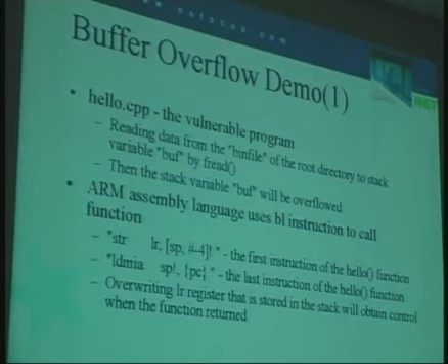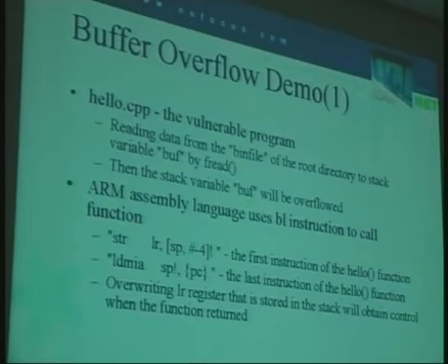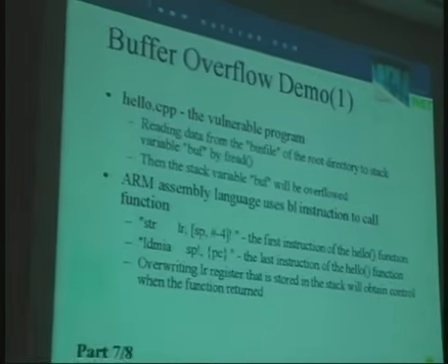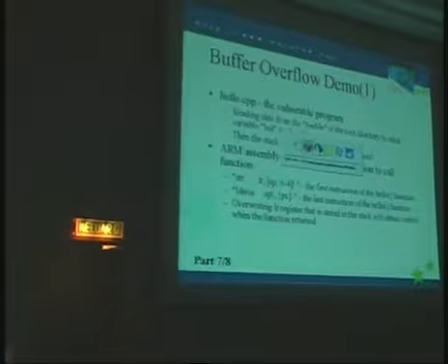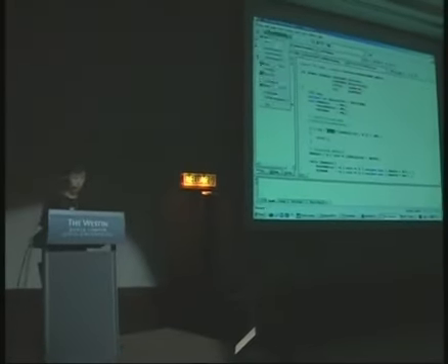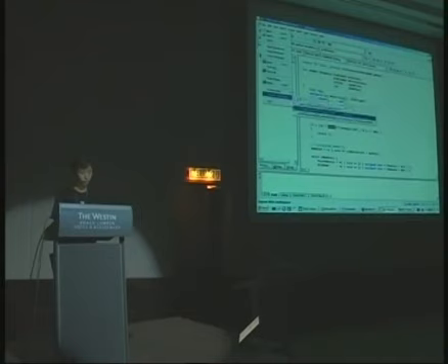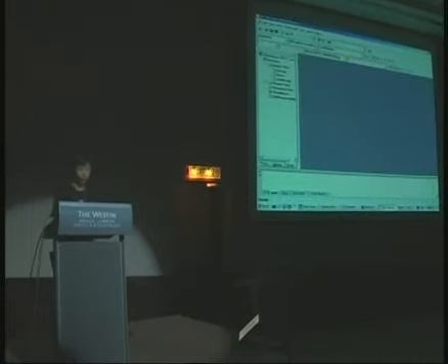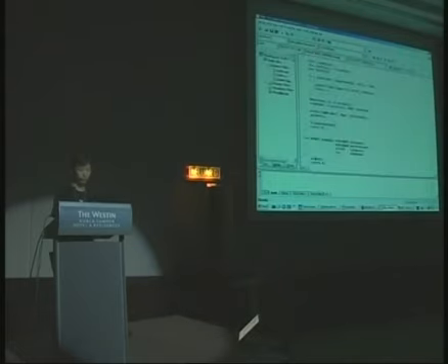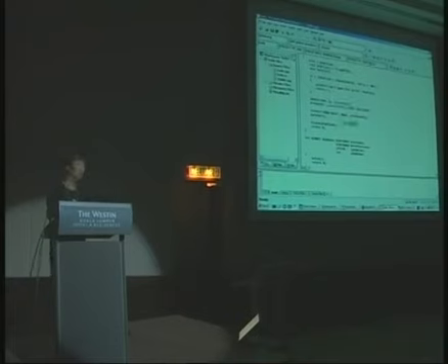In this part, I'll demonstrate a vulnerable program on the PDA. The Hello CDP is a vulnerable program. Well, it uses fread to read the bin file of the root directory into the buff variable.